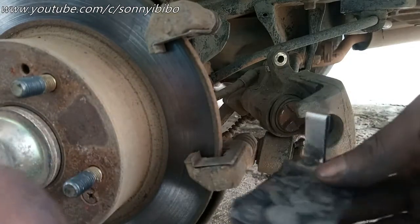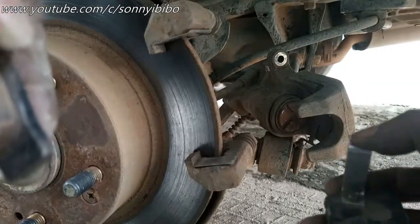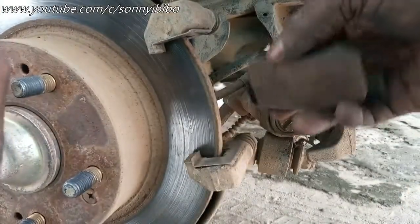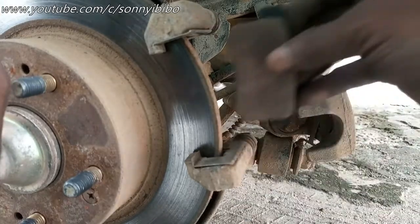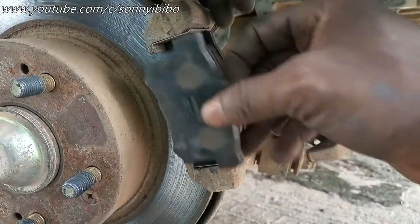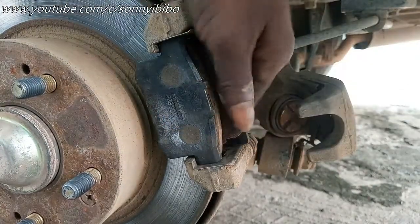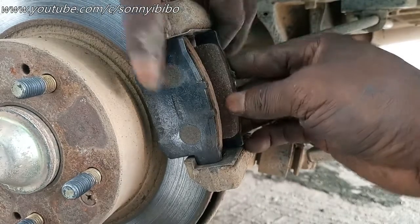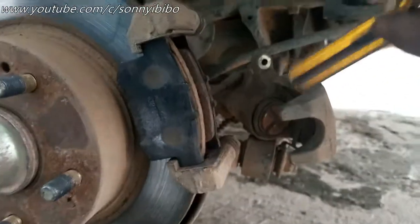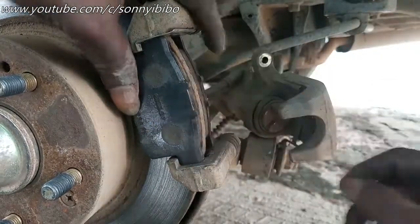These are the new brake pads. Remember, the brake pad with this protrusion is for the inside. So see, that goes right inside. Then this is for the outside. Just tap it into position. That's all you need.